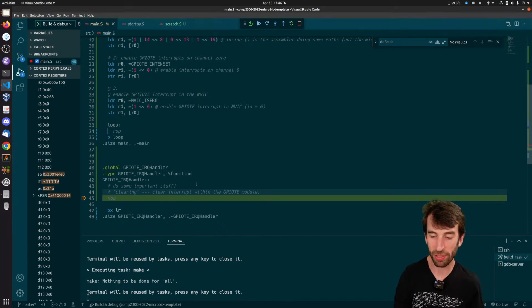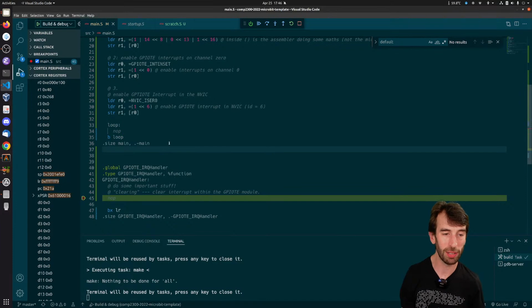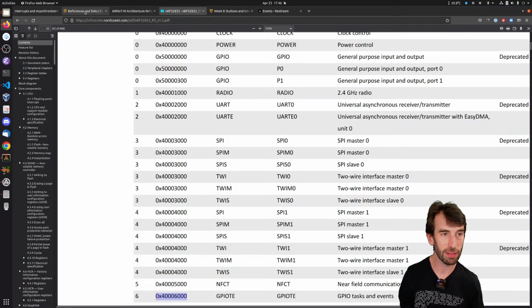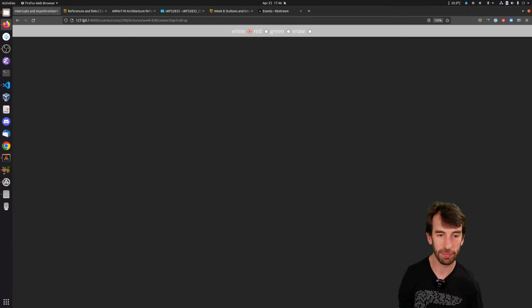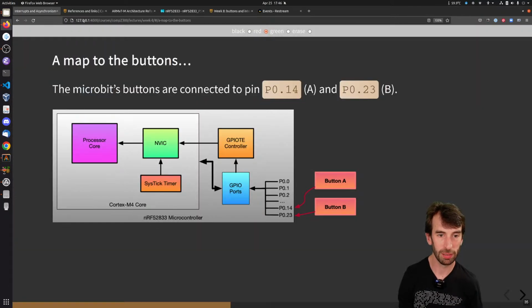Someone's asking, what is channel 0 again? Ah, channel 0. Well, if I go back to my lecture, the GPIO-TE controller, which communicates interrupts to the NVIC, which is going to actually make the interrupt happen in your program, has 8 different channels. 1, 2, 3, 4, 5, 6, 7, 8. Or 0 to 7.